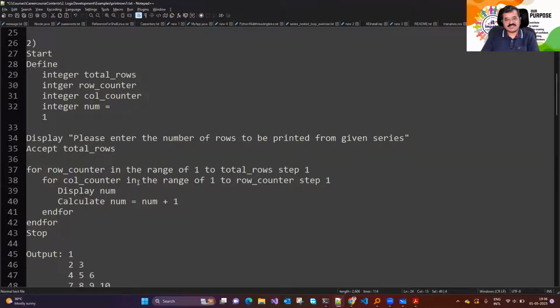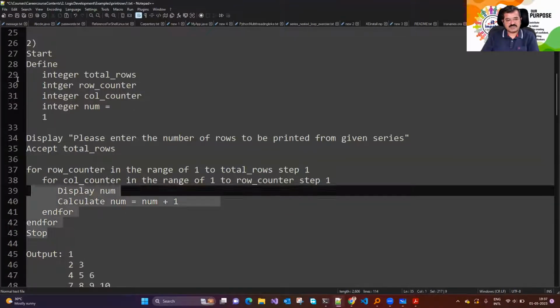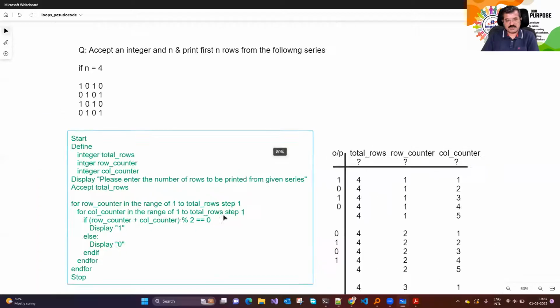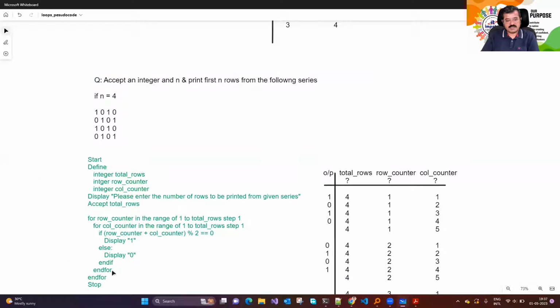Once you have constructed the loop, you just have to increment the number. You could have just called it a counter that is just to be printed. It's just counting the numbers. So it was a perfect solution, and that's what he has come up with. I'll leave it up to you to do the dry run for it. I'll just paste it over here and share that particular code with you all. So first I'll take the problem statement.